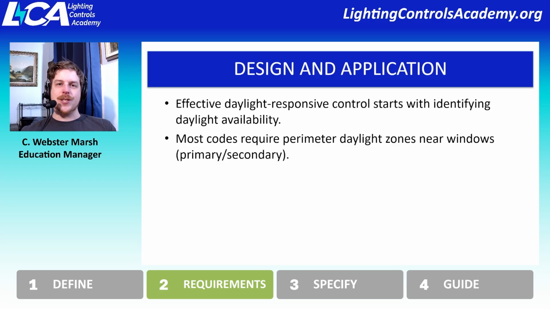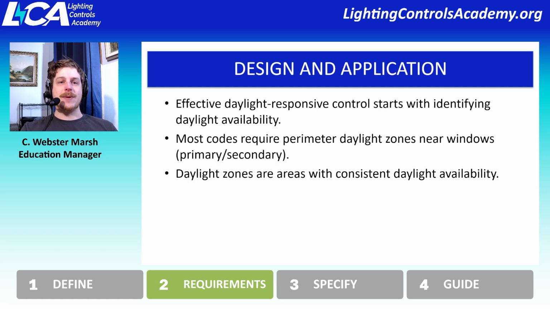So if you're just adjusting the middle zone of lights to the same level that the lights closest to the window are dimming to, you might actually not get enough light in that secondary area. So that's why we break it out into primary and secondary zones, because over the distance of the space, the daylight is gradually going to be reduced in its performance and contribution to the space. So that's why we want to identify how much daylight's coming in, because then we're going to determine how we're zoning based on how much daylight's coming in.